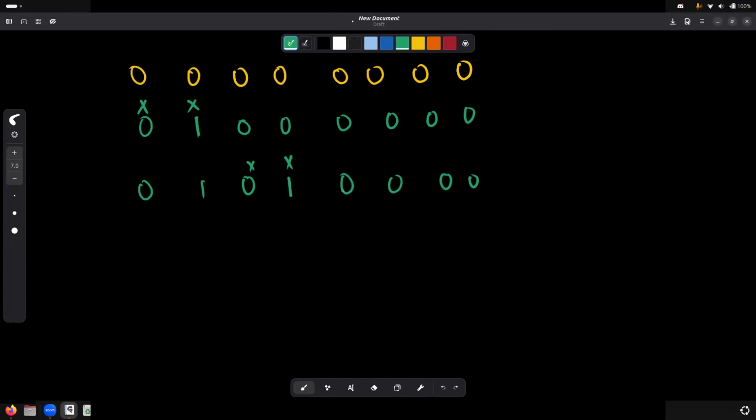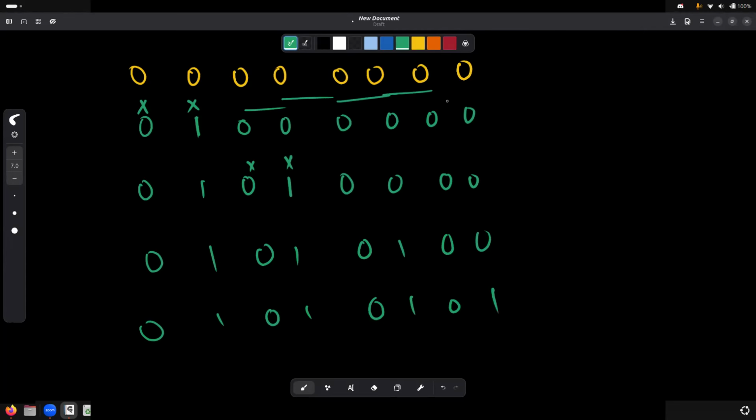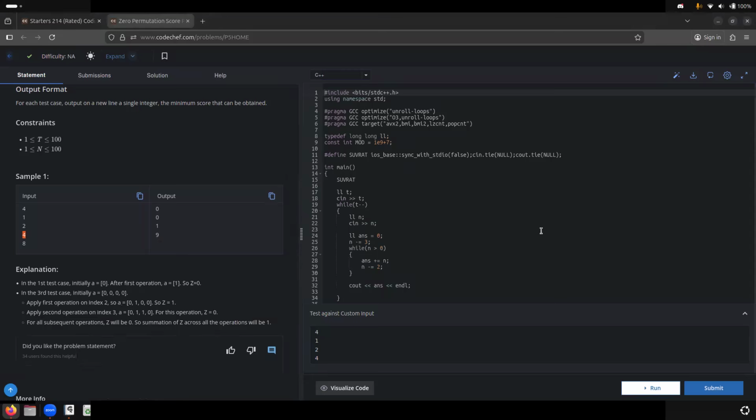So 0 1 0 1 0 1 0 0, and then in the end we will get this. So here the score is 8, then it will become 6, 5, 4, 3, 2, 1, then 0. So 8 and 9, 9.